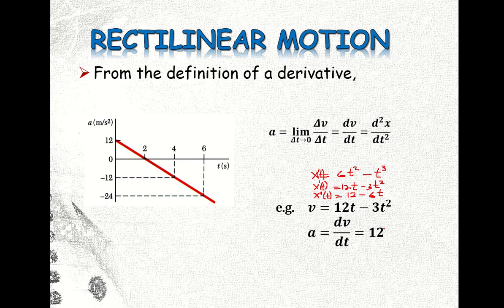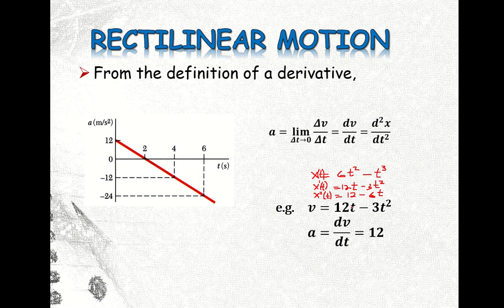All right, I'm just illustrating, just to relate what this acceleration is telling us in this discussion. I was just showing you that in our previous example we have given something like this. When you take the derivative, you have the velocity, 12t minus 3t squared. Now when you take the derivative again for the second time, we have 12 minus 6t.